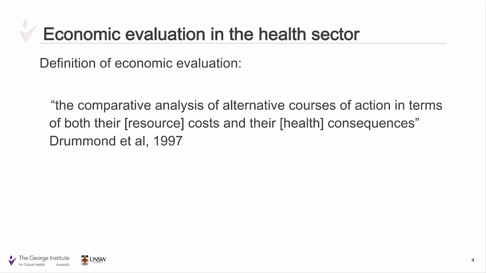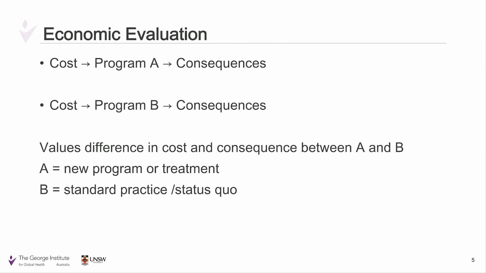As you can see, there are a number of elements in this definition that highlight important features of an economic evaluation. Firstly, it's a comparative analysis, so it involves comparing 2 or more options. The other aspect is that it involves looking at both what goes into a program, so resource costs, and what comes out in terms of health and other consequences. That's generally the framework we're operating in when we're doing an economic evaluation, and you can see that with the next slide.